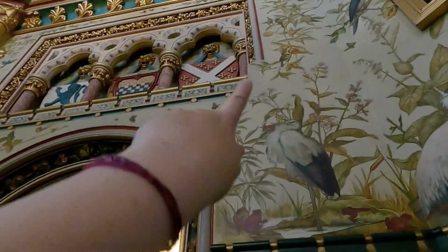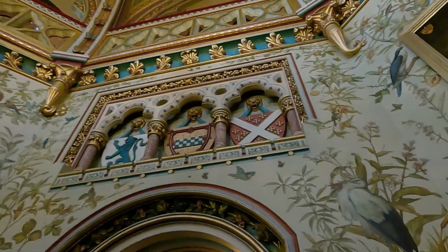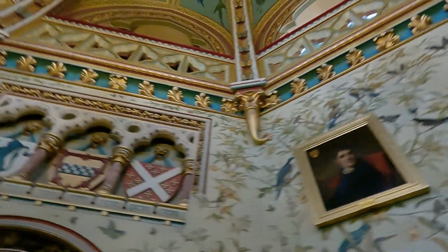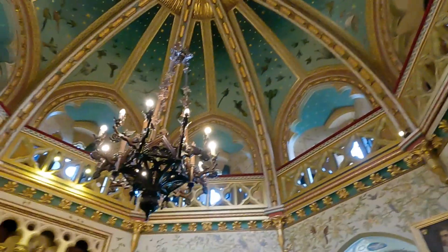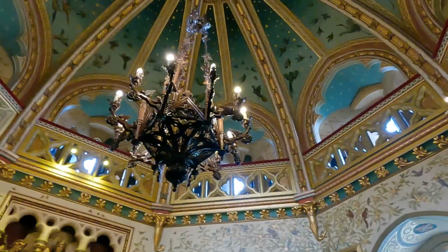Oh, and look at these dudes up here, these lions holding the emblems in their mouths. Oh, it's like a balcony. Look, going on the outside, so perhaps we can get up there and look down on this. That would be amazing. I think we might. Look at the light. Oh, that's exciting. Look, maybe. Look at that. It'd be a bit difficult to dust, wouldn't it, though, if you had it in your house?